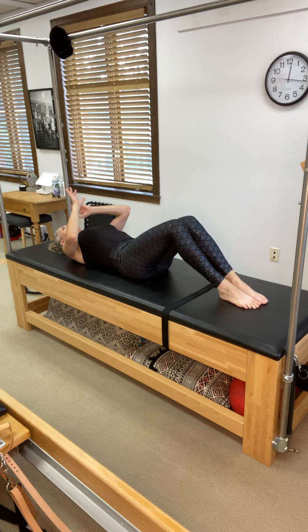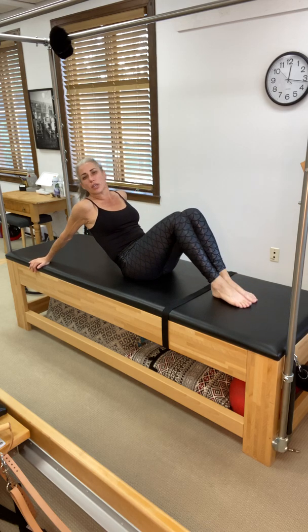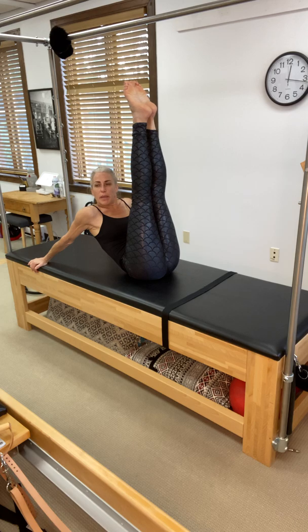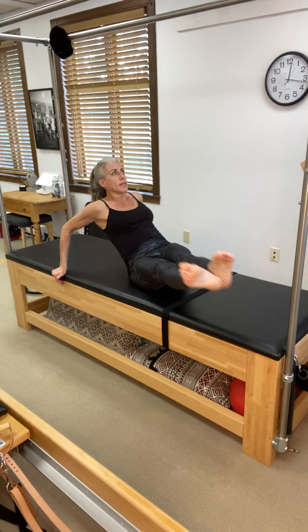Like I said, if you were going to go into your hip circles, you could also do it from seated and find your reach back. So I'm just going to experiment. Maybe if I move my arms further back and not so wide, it'll help me do the hip circle. So you want to be able to get the legs up to the ceiling, circle right, around to the left and back up center. I'm just going to bend my elbows a little bit. I think it's going to help.